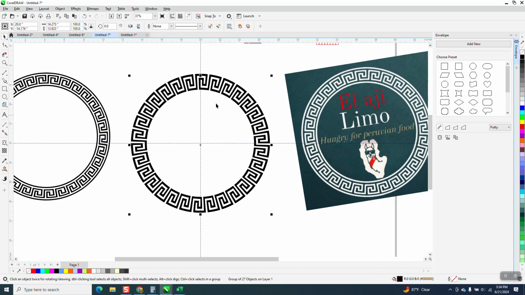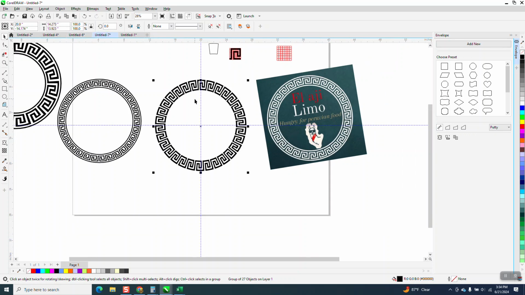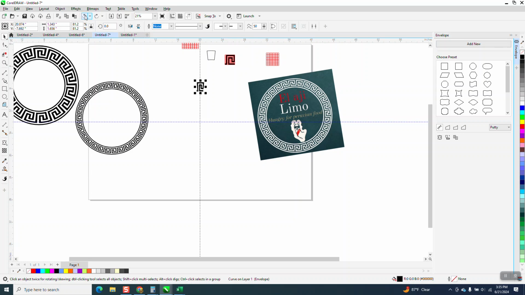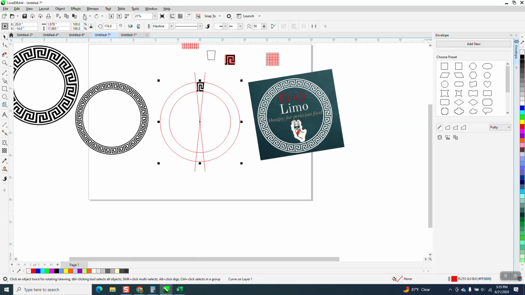I still think, I hope you understand, if I would have moved that other circle up, it would have, you know what, we're going to do that. Let's just back up. We still have our envelope form. You can hit this downward arrow and go where we duplicated it. And now we're back to that one. We're going to actually go back till we have our circle. There we go. Now we're going to get rid of this.